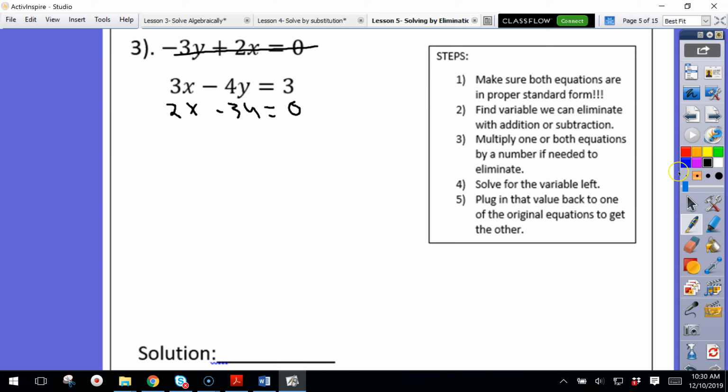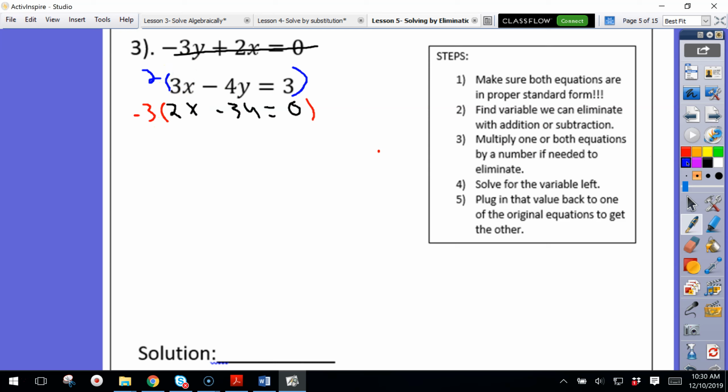So I think 6 is a little bit easier. Let's go ahead and multiply the first equation to get a 6. So what would I have to multiply 3x by in order to get a 6? Well, I would multiply this by 2. What would I multiply the second equation by to get a 6? I would have to multiply by 3. So remember, if you have the same exact signs, they're not going to cancel out. So I need a different sign. Here, they're both positive. So we're going to go ahead and multiply our second equation by negative 3 so that I can get one equation to be a positive and one equation to be a negative.